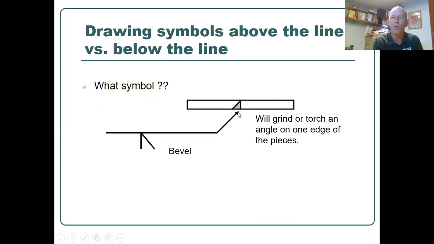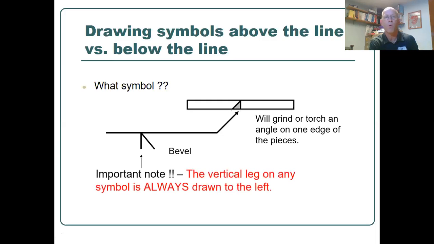And we're either going to use a torch or a grinder or a Plaz-Arc. I've got a track torch that would put that bevel on one of the edges of the piece of metal, and then we would butt it up together and go ahead and fill it back in. Track torches are really, really nice. If you grind it, it's going to take you forever.